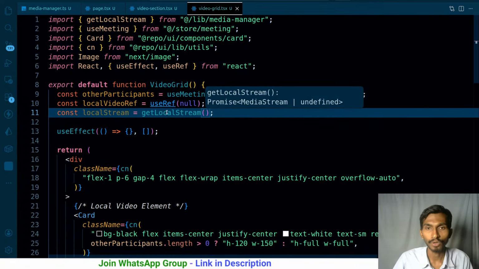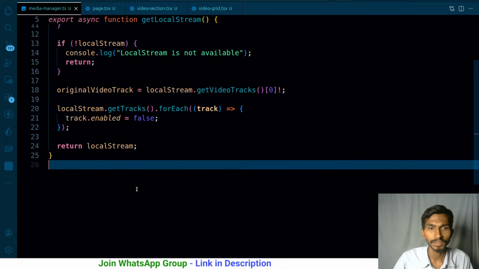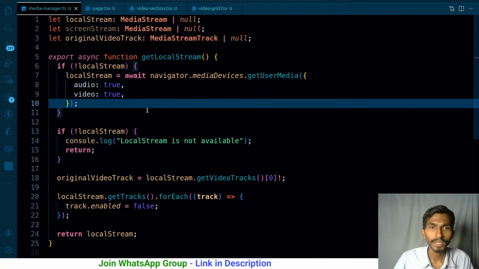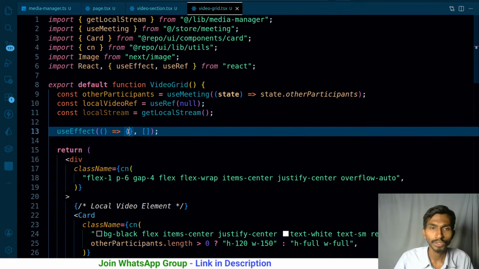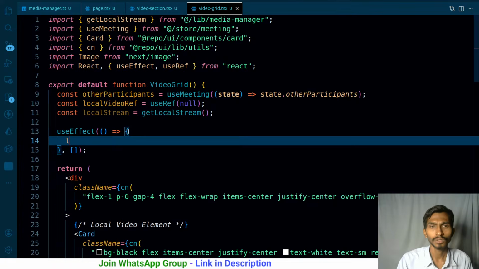From here I'm getting my local stream because it does return the local stream at the end. Great. Once I have the local stream, what do I have to do next?